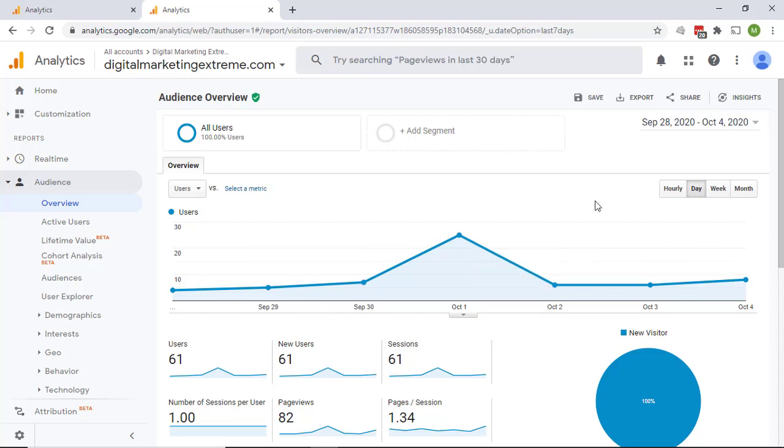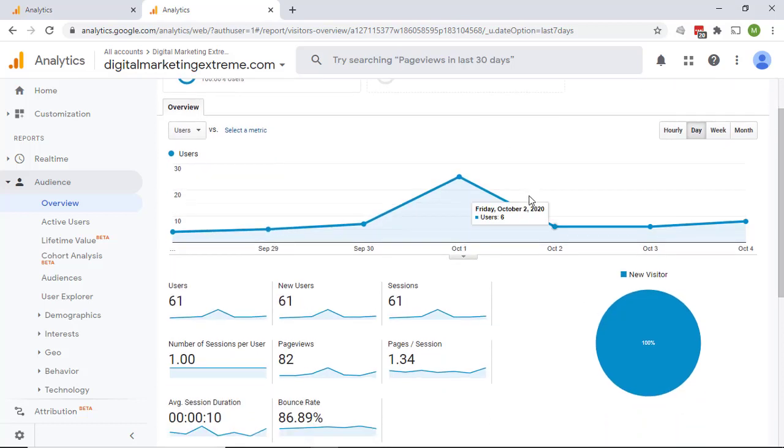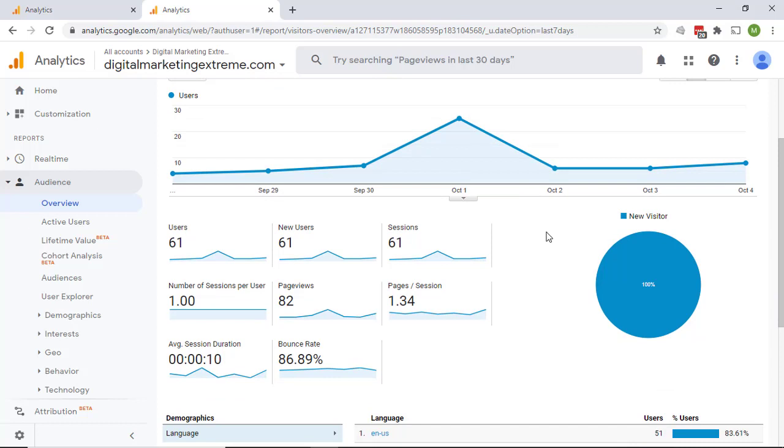So the next one is sessions. Sessions are similar to users, but it could include other different things. So usually they're about the same, but again, there is a technical difference between a user and a session. The other interesting information that's listed on this screen is the average duration. This is of the users that show up, how long on average did they stay. So in this case, we're seeing that they're on there an average of 10 seconds. Not the greatest, but at least they were on the website.